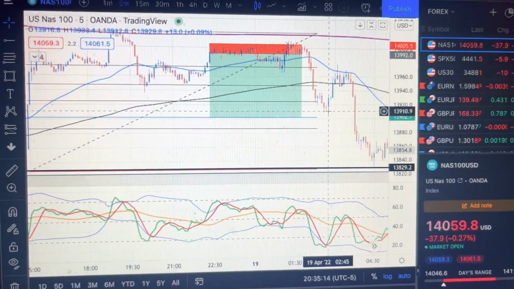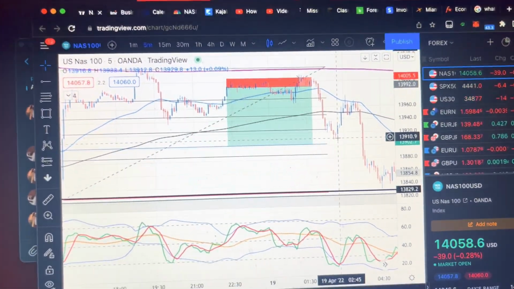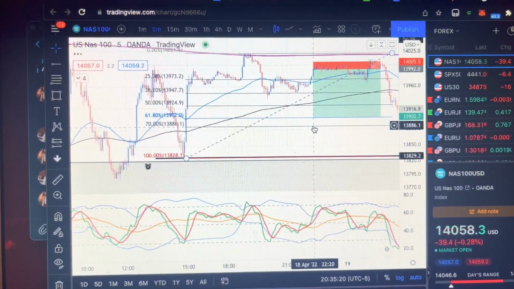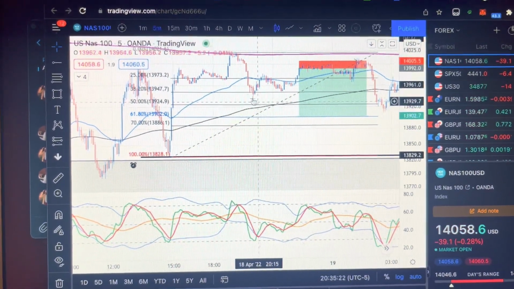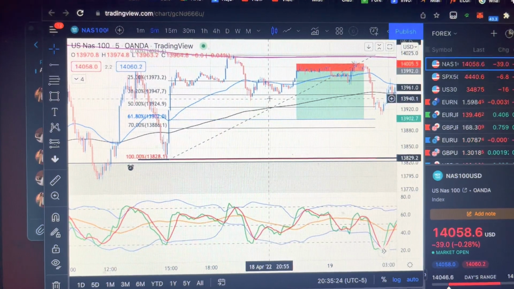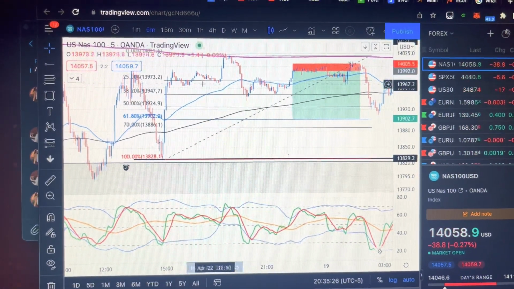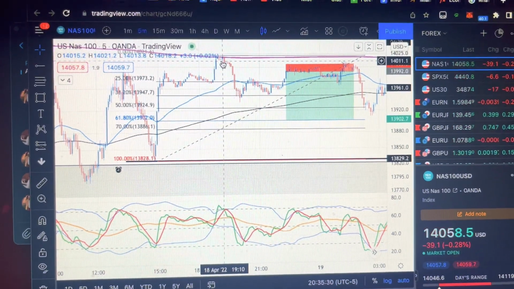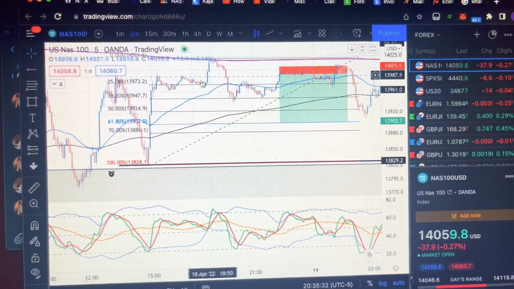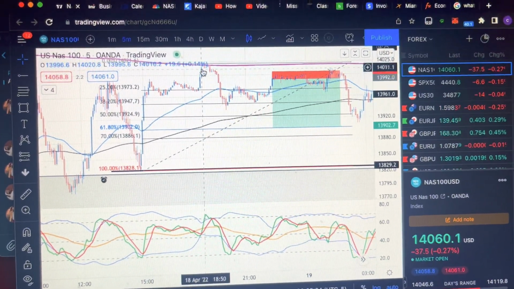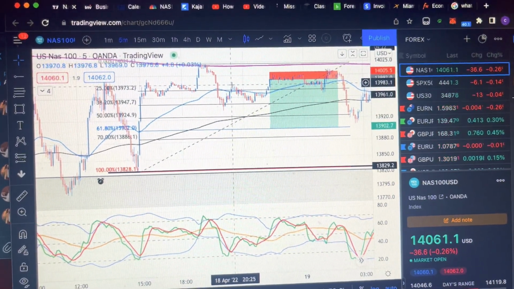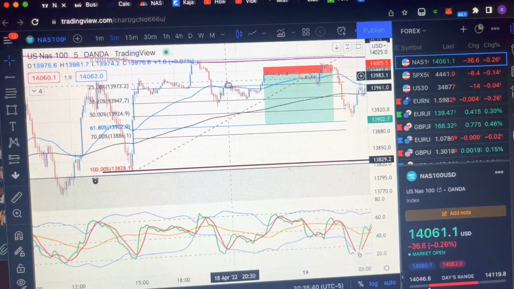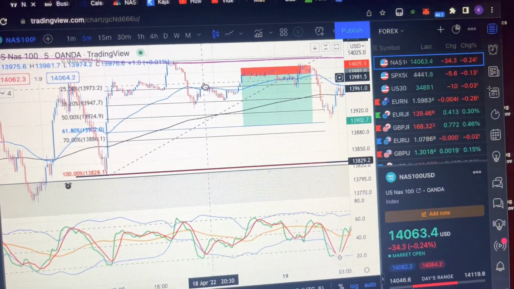So starting off with NAS, I told you guys that I was looking for the sell because this was basically a liquidity grab right here, right? I told y'all that it was going to sell down, and all this right here was just a liquidity grab. It ended up knocking people out that were in the sale too early. Then we entered right over here, and it first hit our stop loss. That was the first time that it hit it.